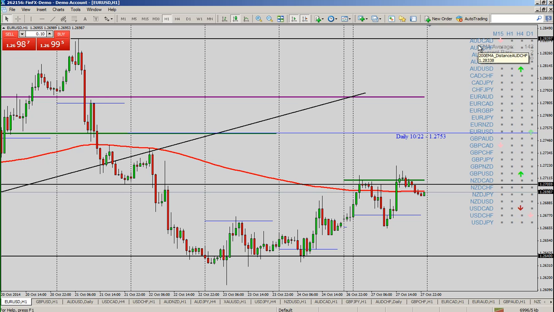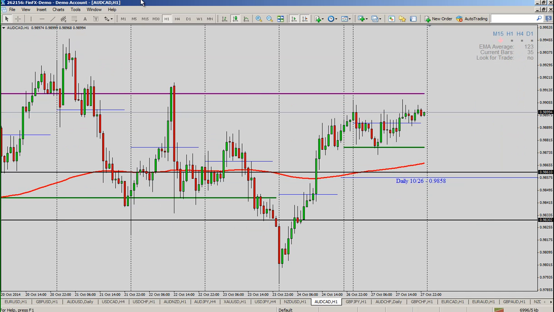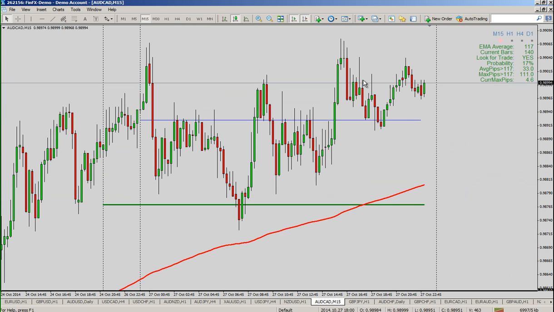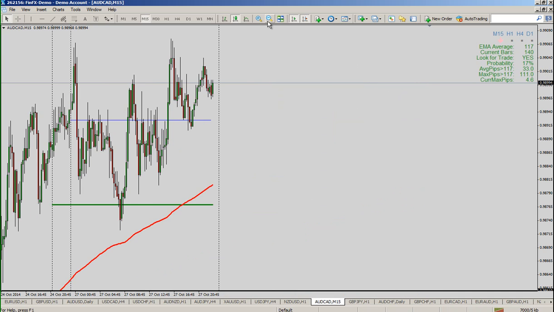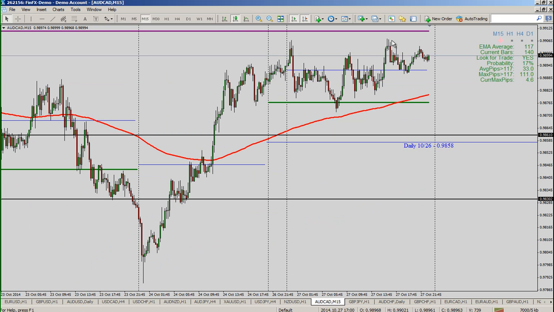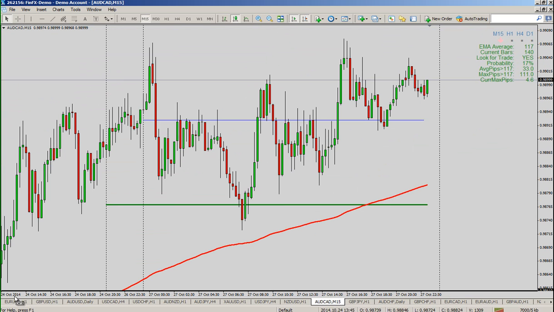We'll look at AUDJPY in just a moment, where there's that 15-minute chart set up. But for the moment, we're just kind of waiting and seeing. We're just kind of sitting on the sidelines on some of these bigger trades, and we're going to look for a few others. Here's the AUDJPY. It's 17%. So this AUDJPY needs to rise a little bit before we start looking for possibilities to sell that. So we'll keep that in mind.